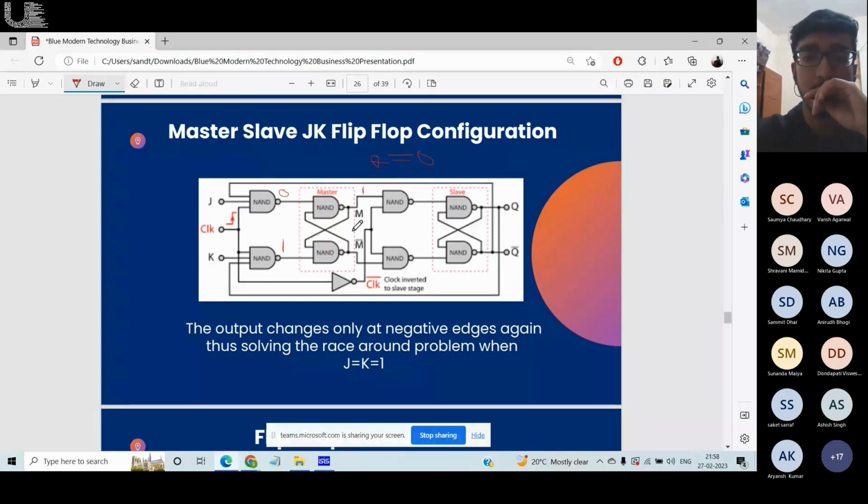So I have 1 here and 0 there. If I have 0 here, then this becomes 1. And the clock here is also 1, so 1 and 1, here I am getting a 0. If I'm getting a 0 here, that means Q becomes 1. That's exactly how I analyze these circuits. So initially it was 0 1, and now it is 1 0 during a single clock cycle. In the positive half I'm getting 1 0 here, and in the negative half of the clock cycle, I will get the final output as toggled 1 0. Cool.